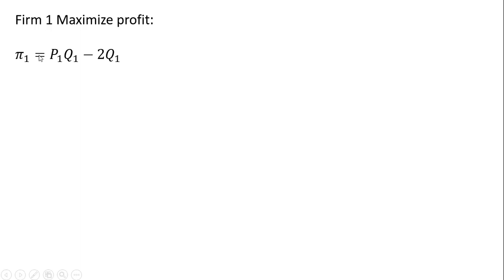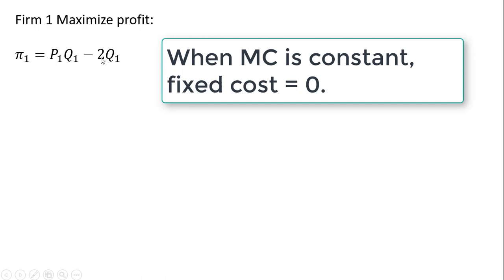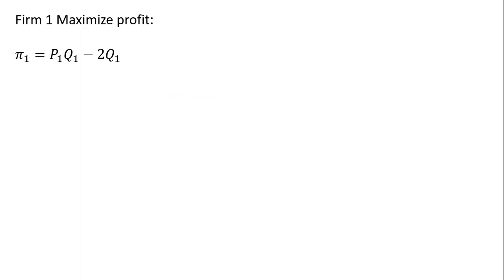We're going to maximize profit. This is from firm 1's perspective. Firm 1's profit is total revenue minus total cost. Price times quantity is firm 1's total revenue. And its total cost is going to be 2, which is marginal cost, which is constant, multiplied by the units of output. I factored out firm 1's output on the right-hand side, so I'm just rewriting firm 1's profit like this. Our next step is I'm going to plug in firm 1's demand for Q subscript 1, which we saw in the last slide was given by this equation.